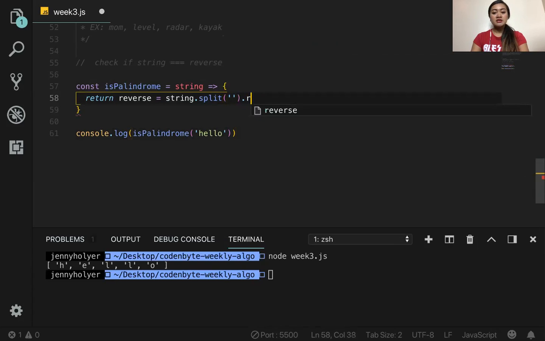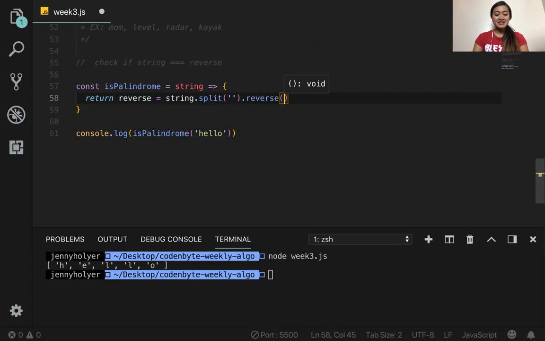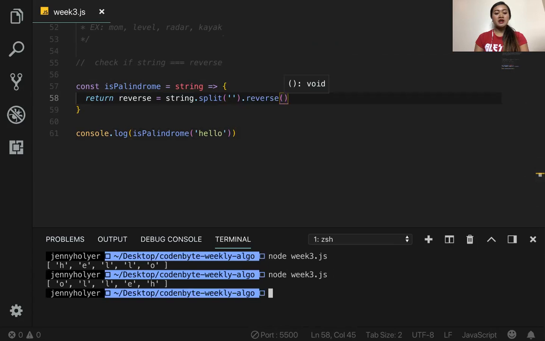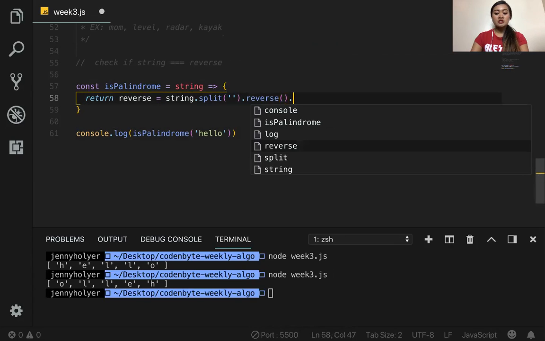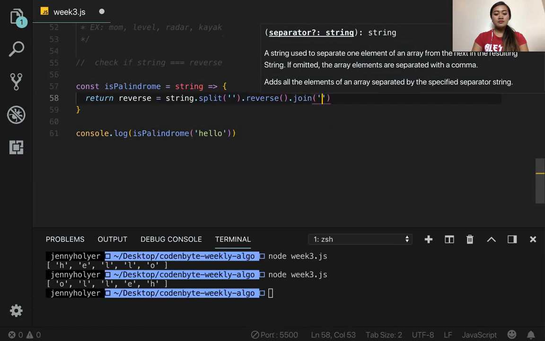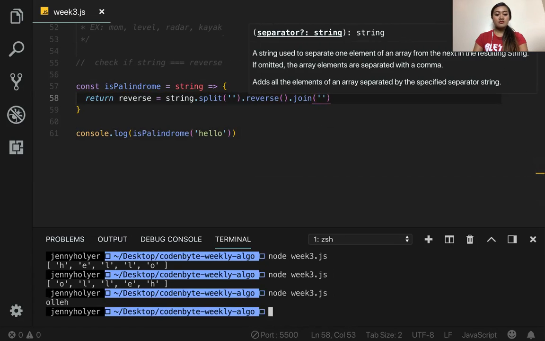And to reverse it, there is a function called reverse conveniently. Okay, now we still have an array, but now the characters are reversed. And to bring that back to a string, we can use a method called join. Okay, now we have a reverse string.